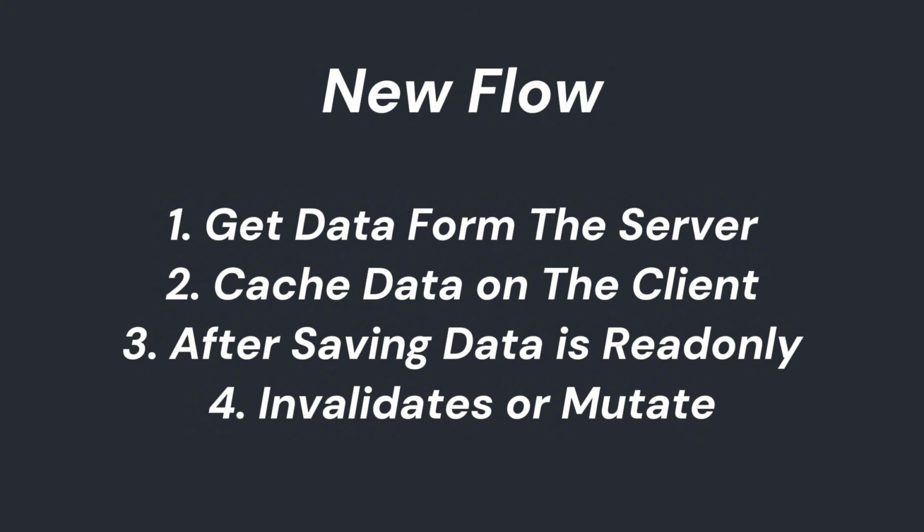Mutation. These are POST or PUT requests that change data. But usually after such a mutation, invalidation still occurs. The data we changed is re-requested from the server and updated on the client. Actually, to be fair, you can update data not only through invalidation. Mutation also has built-in processes like optimistic updates. We can actually go into the cache and update it manually, but the only way to do this is through mutation. Here we do it consciously. We know we're mutating data, and we have two ways: update through invalidation/re-request, or, if we want to reduce the number of requests, we can still go into the cache and update it manually.